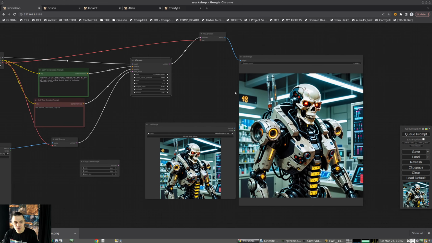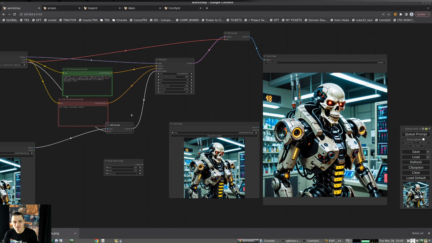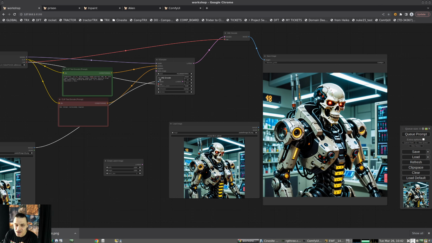okay, because what's happening is we're giving KSampler a picture in a latent space, and then we're asking the sampler to denoise this picture, which is a latent space.